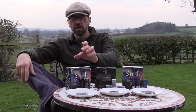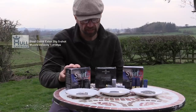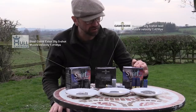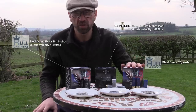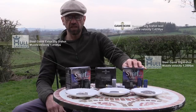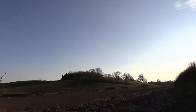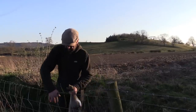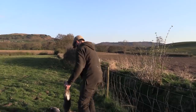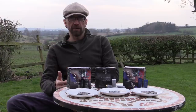We've got three loads here: Steel Game Extra, which is 28 gram fives — that's from Hull Cartridge. We've got a Game Bore bespoke 32 gram fives. And then we've got Hull Cartridge Steel Game, 32 gram fives, which, to tell you the truth, is my favourite — my cartridge of choice for steel. So if the day comes when we have to shoot a lead alternative, even if it's just for harvesting animals going into the food chain, then at least we've got a viable substitute that isn't going to rob us of the enjoyment we all have in doing what we love to do, but it is going to stop our animals in their tracks.